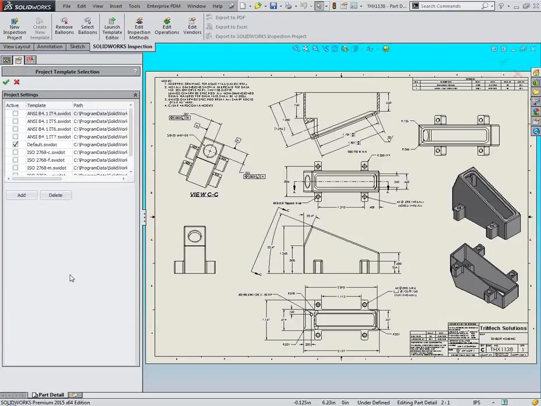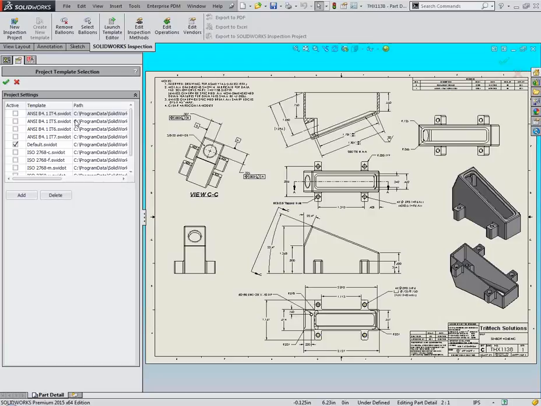It's pretty cool that SOLIDWORKS allows you to use templates to preserve the kind of information that might be relevant for a specific inspection regime. You may have certain inspection regimes for different types of manufacturing techniques. The tolerances on a forged part are certainly going to be different than on a machined part. You may have to follow an inspection regime based off of a statistical value, say through your AQL, your acceptable quality limit. So you may want to preserve the settings that you have for any inspection project as a template.